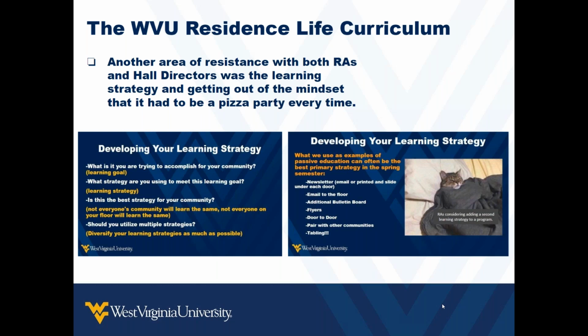Like the example before, are there a lot of conduct documentations? Are they all absolutely perfect and they don't need anything at all? And if the RAs would agree with that, I would ask them to prove it, and then I would show that they maybe needed to get to know their community a little bit better. Maybe they weren't doing those interactions like they needed to because they thought there were no issues on their floor. So what does your community need to know? Then what strategy are you going to use? And this was the biggest hurdle for both the RAs and the hall directors. So what strategy are you going to use?